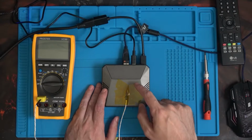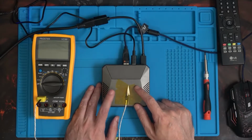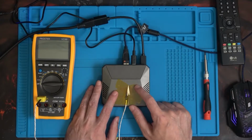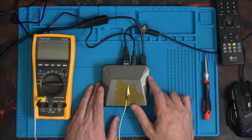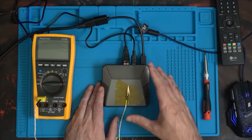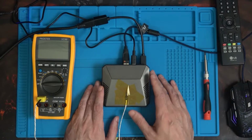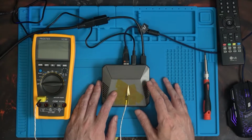What we've got here is a Raspberry Pi 4B, 8 gigabytes, overclocked to 2 gigahertz or 2000 megahertz, and the GPU is overclocked to 700 megahertz. I know you're supposed to be able to push them a little bit further, but that seems to be the main stable usage that I've got out of this so far, and it seems to be what many other people are getting as well.